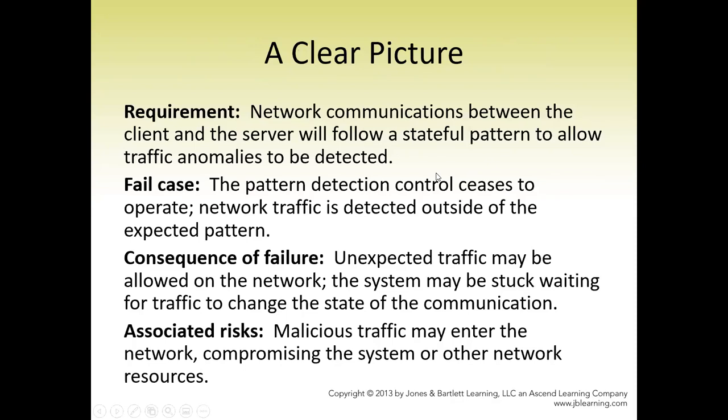Another clear example. Requirement: network communication between the client and the server will follow a stateful pattern to allow traffic anomalies to be detected. Failed case: the pattern detection control ceases to operate, and network traffic is detected outside of the expected pattern. Consequences of the failure: unexpected traffic may be allowed on the network, and the system may be stuck waiting for traffic to change the state of the communication. Associated risk: malicious traffic may enter the network, compromising the system or other network resources.